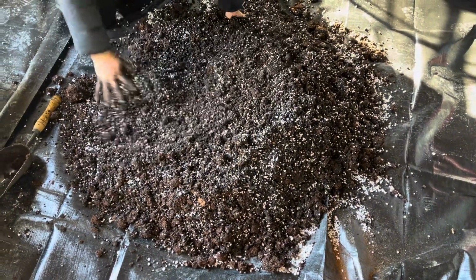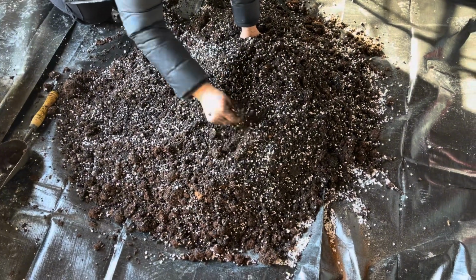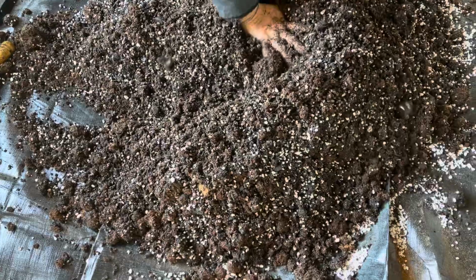Just get it well incorporated. And like I said, if you have any pieces of that cocoa coir still clumped up, it's still pretty moist, so it will absorb that moisture and kind of break up smaller. So don't worry about it.